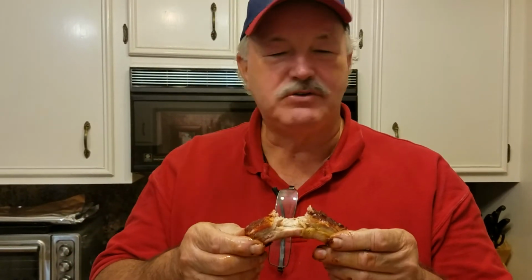This is my first try at baby back ribs on the Smoky Mountain Kettle hybrid named Baby. This is the first time I tried it. Didn't have to do it that way. I could have just smoked these ribs on that WSM like we always do. But I was playing around, just wanted to do it for fun. I used the Slow N Sear, and we did it, and it did it just perfect.